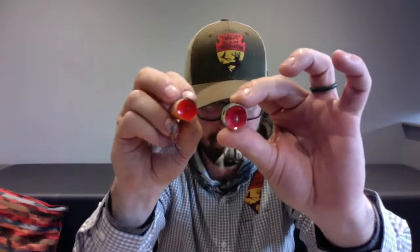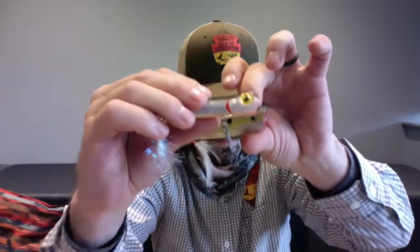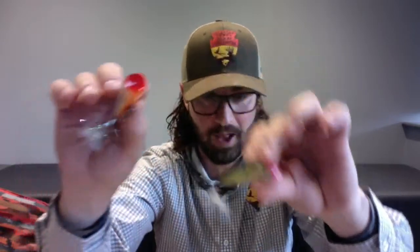But just like the bigger poppers, we're not going to displace quite as much water with these. So these are a little bit more subtle. Unlike the bigger popper, it's got that nice big mouth on it that really kinks back in so you can move a lot of water. The pencil popper, not quite as caved in and certainly not as deep and not as wide for a splash. So this one is really just flicking just a little bit of water, which is great.